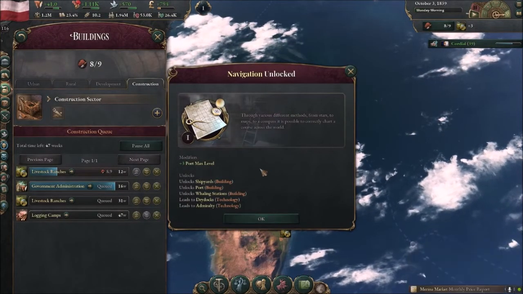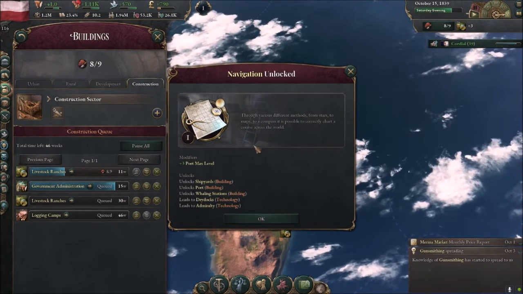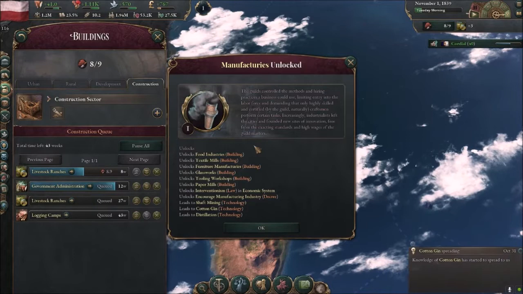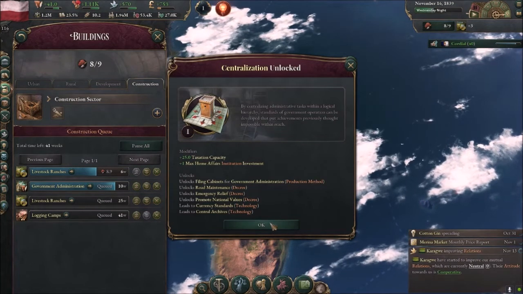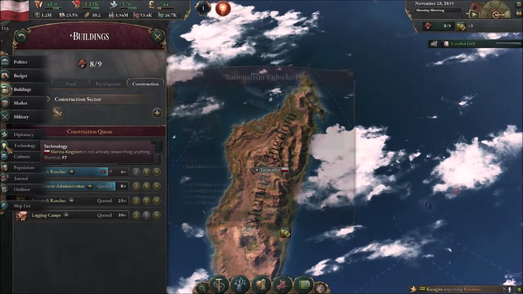Every once in a while, you'll actually get technology unlocks, not because of what you did, but because other countries have unlocked it, and it has diffused to you. So because these other countries have unlocked this stuff, you eventually get it also.